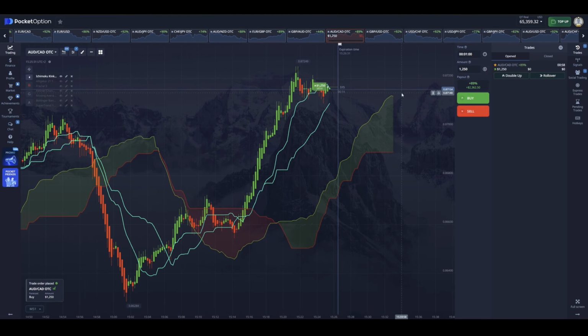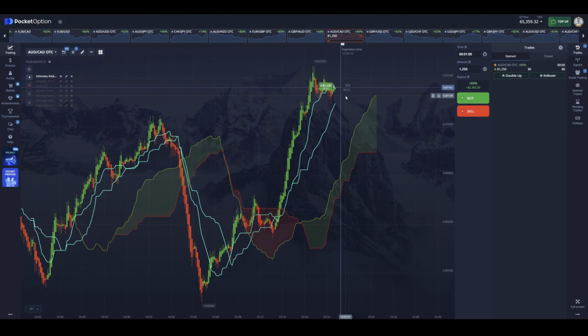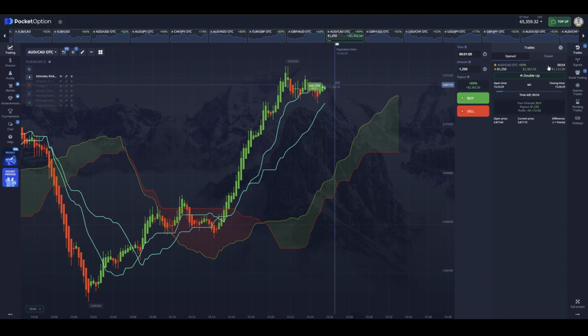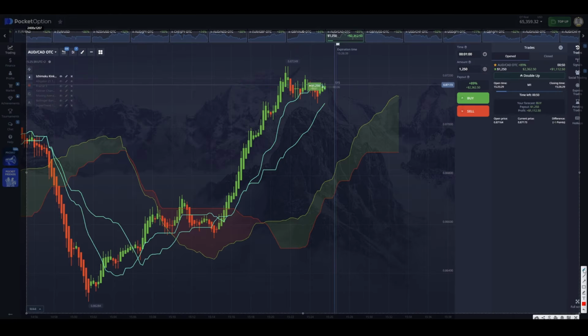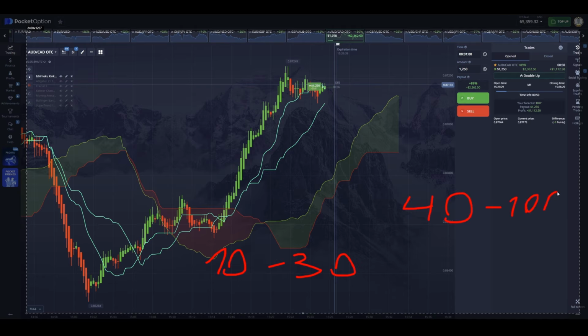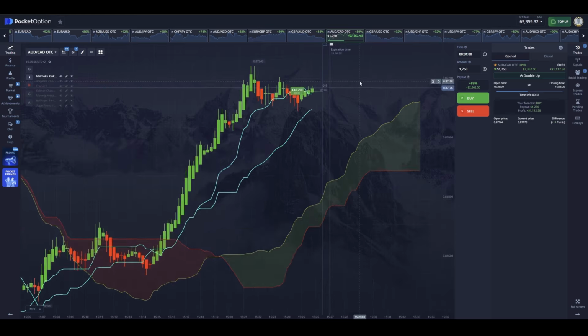Look, here's our example. By the way, everything works just as well on the OTC market, and on OTC we can even catch deeper moves. So if on the regular market the value of a typical trade is about 10 to 30 points, then on OTC we can take, roughly speaking, anywhere from 40 up to even 100 points in our favor, which is pretty safe. Look, how are we gonna work?